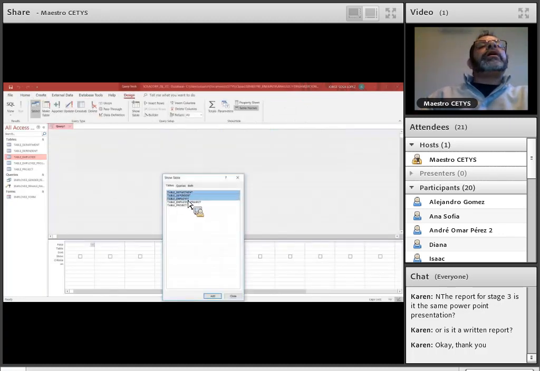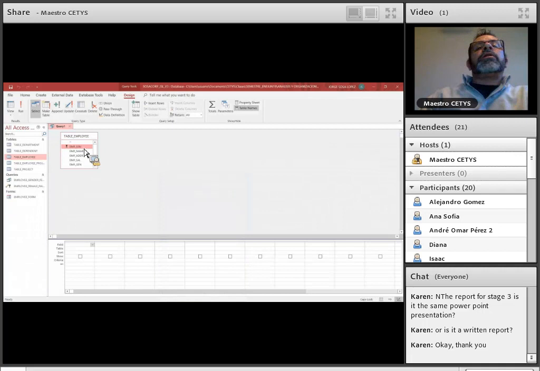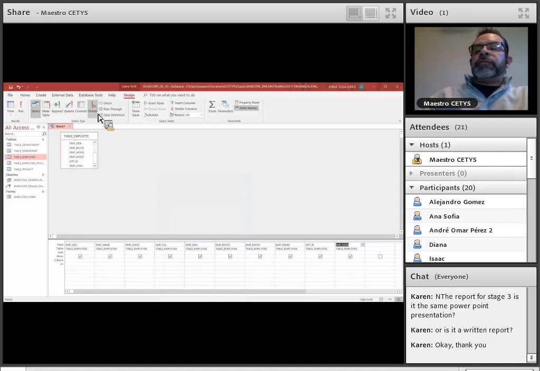Now I'm going to do another type of query, which is, I'm going to also do it for the employee table. I'm going to add everything again. But now I'm going to do a delete type of query.